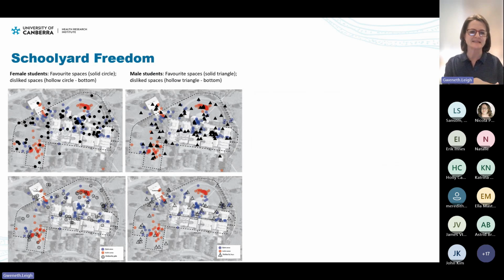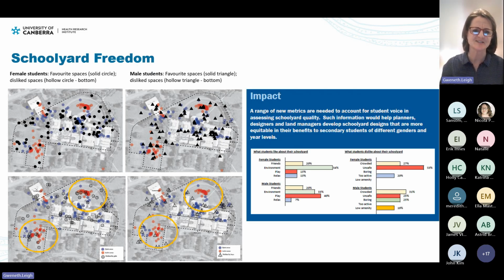And while I synthesized these results together, it looks like a lot of noise initially. So the top diagram, where you have the solid black circles and the solid black triangles, show you the spaces where female and male students enjoyed being in the schoolyard. In the bottom, you see empty circles with crosses and the empty triangles. And those are areas that the students identified as red areas, areas that they would avoid. And there is an interesting trend whereby the female students predominantly identified those active areas as areas to avoid, whereas the male students, those were some of the places they wanted to be in. So there are these elevated differences in terms of how students are engaging with the schoolyard.